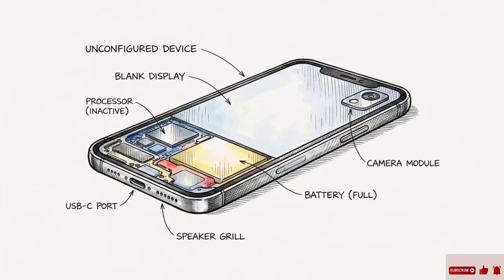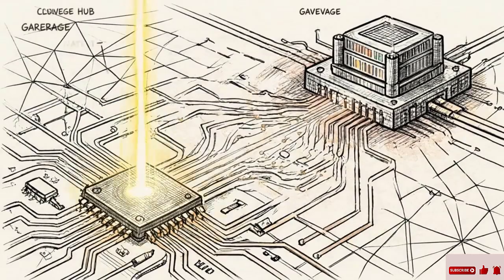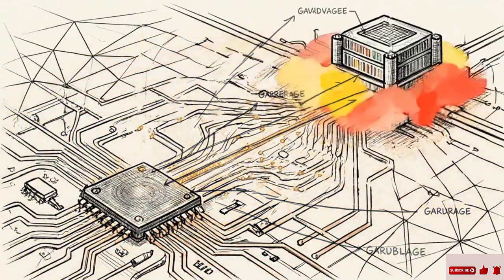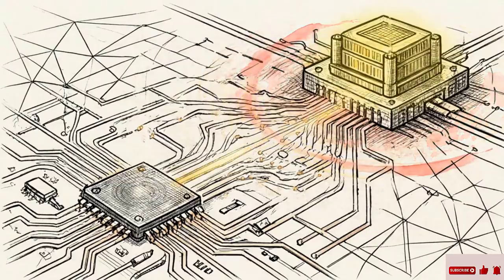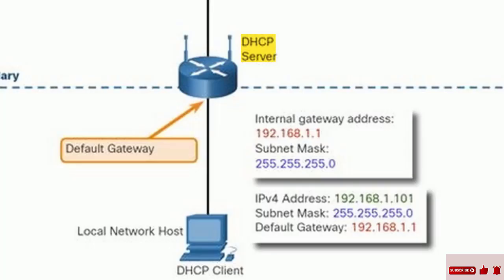But when a new device first joins a network, it faces a paradox. It needs the default gateway's IP to communicate, but on boot up, it lacks an IP address itself to even ask for it. Lacking a network identity, the device bypasses the IP protocol. It uses its hardware MAC address to scream a physical broadcast across the local switch. This negotiation sequence is known as the DORA process: discover, offer, request, and acknowledge. The router, acting as the DHCP server, receives the broadcast and offers a payload back to the client.